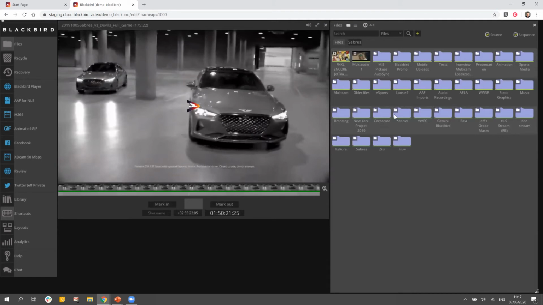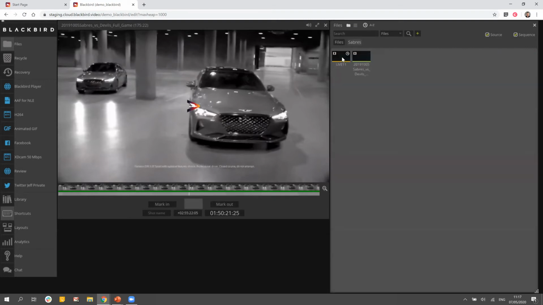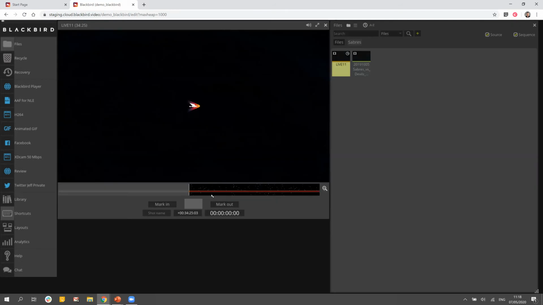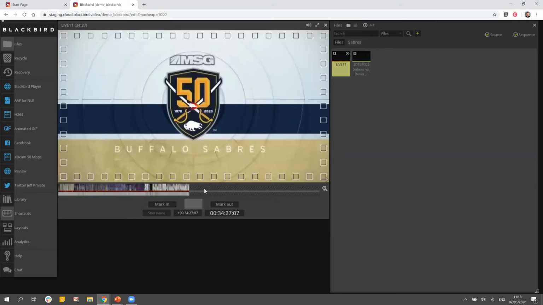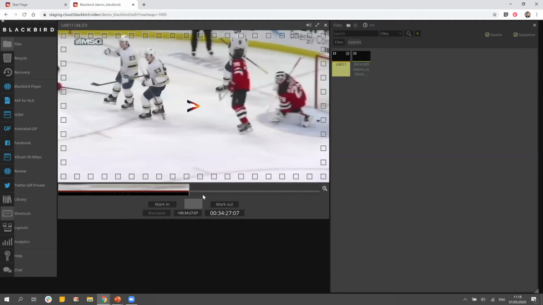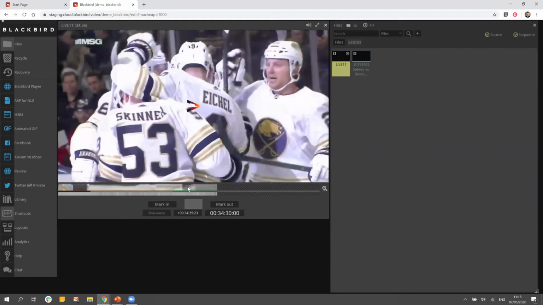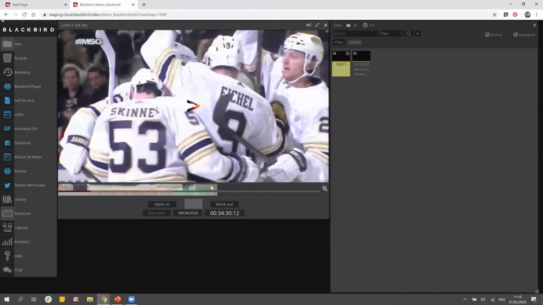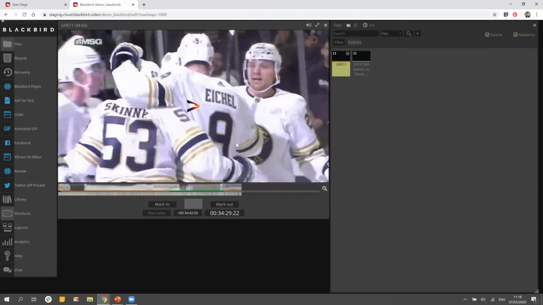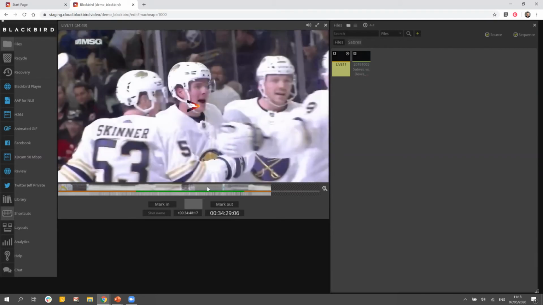Now, if this is a live stream, we have one here. If the orange bar is indicating that this content is growing into the platform, again, I have instant access to this. But if I come to the end, these chevrons on my waveform tell me that this is a growing stream. And I would now be sat, as I said before, about 5 seconds behind live. So within a few seconds of a live stream coming in, I can be watching this, viewing it, moving forward frame by frame with audio feedback as well, and I can be editing and clipping.